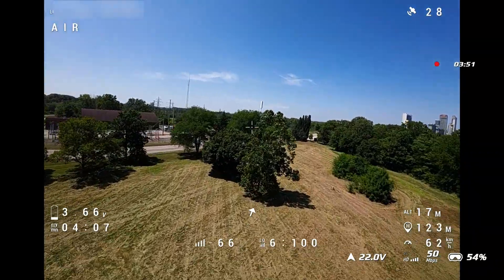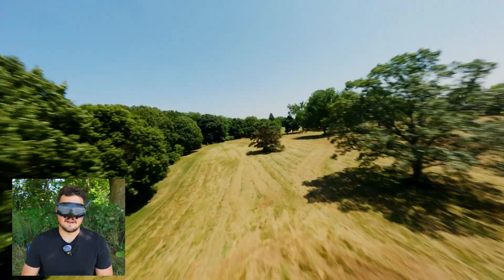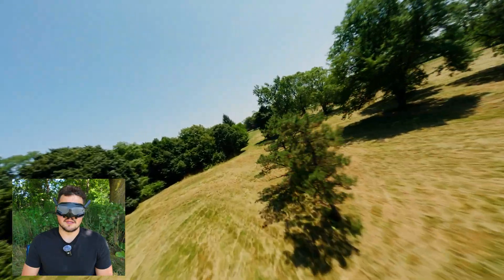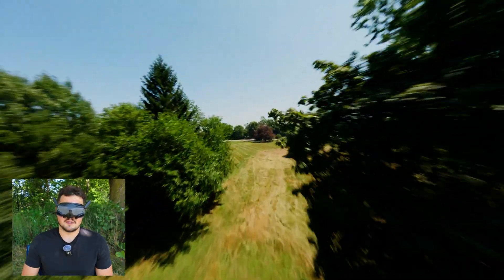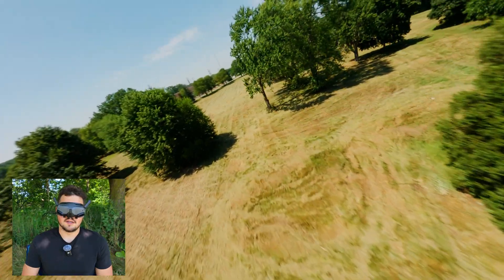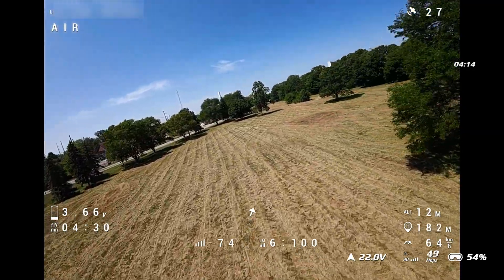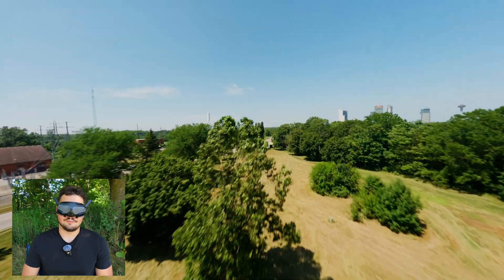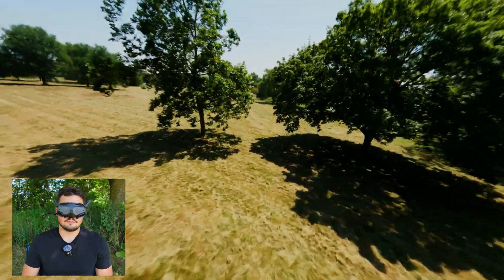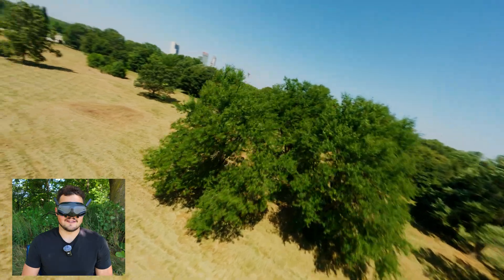I'll bring a O4 drone - I only have this one today. Bring the Vapor D5 out and see the difference between the two video systems. We're still flying good here. 3.6 volts starting to get a little bit low at four and a half minutes, just cruising along. Then after that video test we can do a test between the two batteries, which might be a little bit dangerous if I get used to the LiPo batteries and then switch over to a lithium-ion battery.